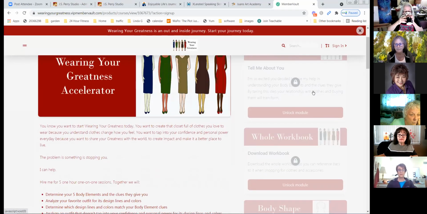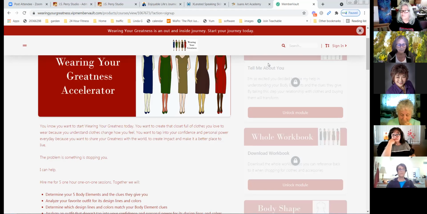So what she mentioned was Calendly is one of those schedulers so that it can book appointments for people. So that's a real time saver if you're doing one-on-ones. And it makes it faster because people don't have to call you and then wait for a phone call back and say, when are you available? You can basically block it out on something like Calendly, saying a session is an hour or an hour and a half or whatever it is.